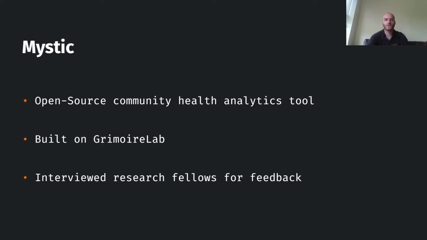Now for our discovery process. Mystic is our open source community health analytics tool. It is built on the Linux Foundation's GrimoireLab stack. What it does is it utilizes different open source tools and community platforms that our research fellows use for their research streams. That might include their GitHub repositories, their open data repositories, and community management tools like Slack or Mattermost. It pulls in data from all these different sources and delivers it to them in sort of a dashboard view, so they can look at those metrics and how they're growing and use it to grow their projects even more, and also to report on the metrics of that growth for future grant, promotion, and tenure applications.